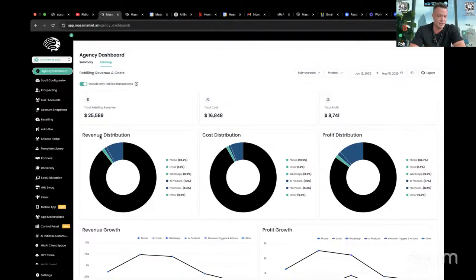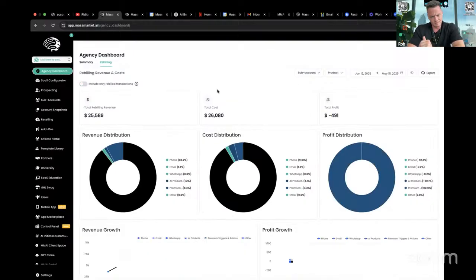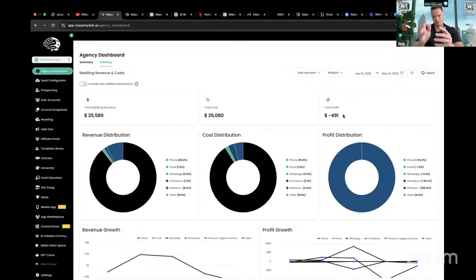So if everybody's here, what you're going to want to do is this button right here is going to tell you, normally it should only be your sub account that is not being rebilled. And so that means it's charging straight to the agency and that'll show negative. But if you go like this, mine's negative because the amount of usage that I do sending out all these emails and texts costs slightly more than the profit that I make from the other sub accounts. So it balances out. Now it'd be really bad if I wasn't making profit from the sub accounts.